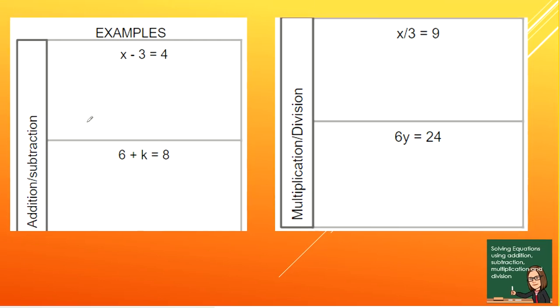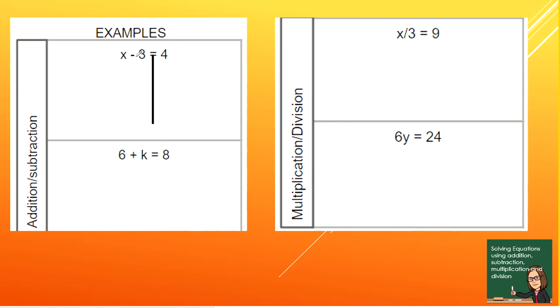Okay, here we go. I'm going to start with this first one. So again, if you remember what I said before, you need to locate where the variable is. Well, the variable on this one's on the left side, okay? So there's my variable. It's on the left side. One thing I like to do, you do not have to do this, but it will help you out, so I'm going to have you guys kind of do it to start with. I like to draw a line right where that equal sign is to treat it like a wall. What I do to the left side of the line, I have to do to the right. So I look at this. Well, my variable is on the left side.